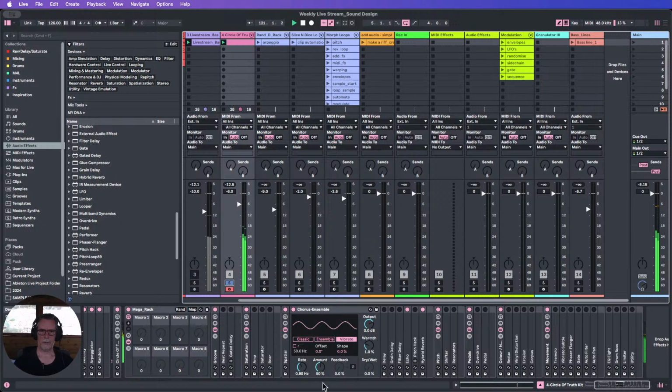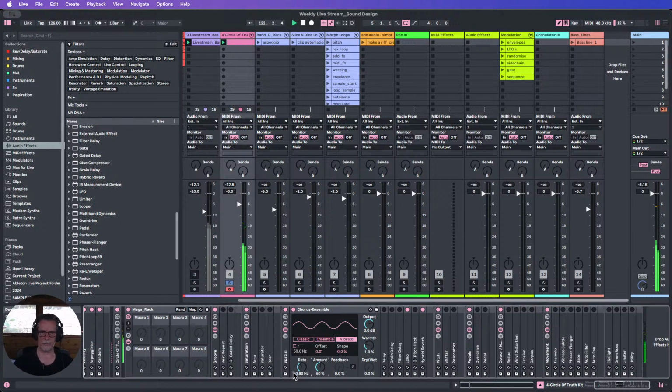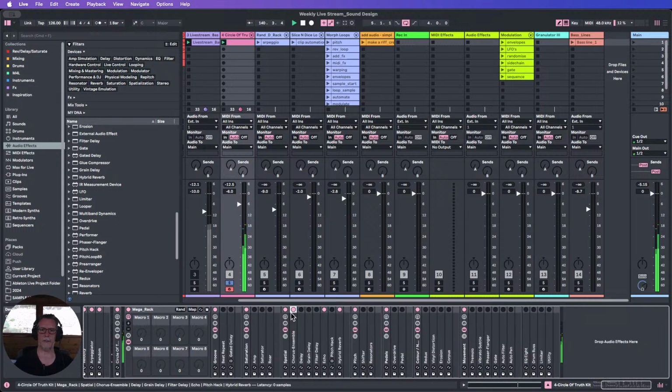right? Because the LFO's default rate and amount is quite fast. So if we slow the rate down, we now get this little bit of wonky tape feel. So let's turn it on and off. It's quite subtle. So you can hear, now it gets very wonky, right? Something like that is quite nice, gives it a little bit of feeling and a little bit of flow.